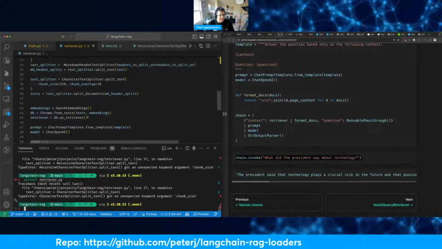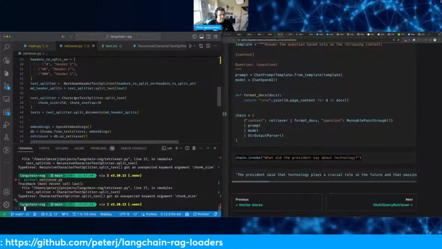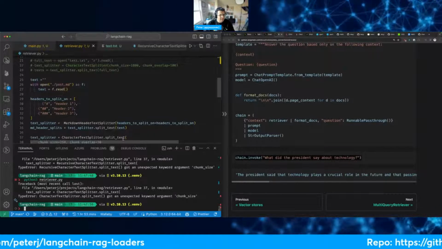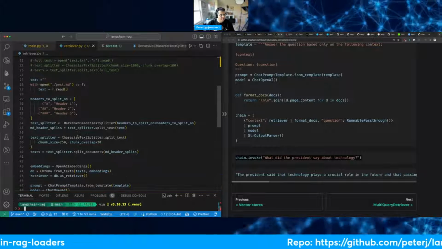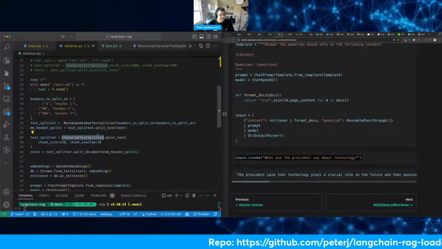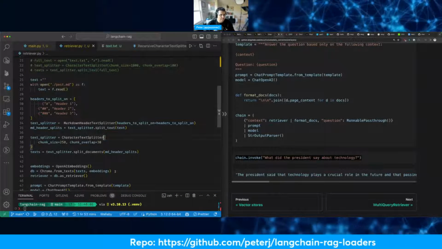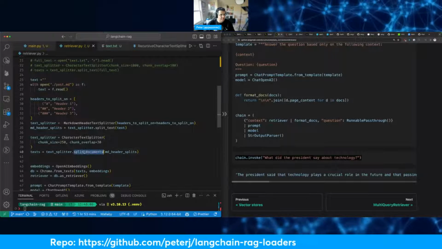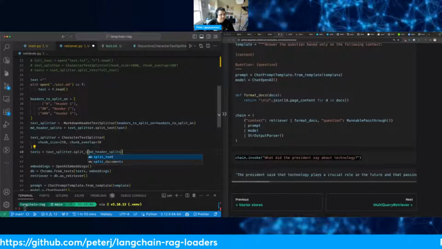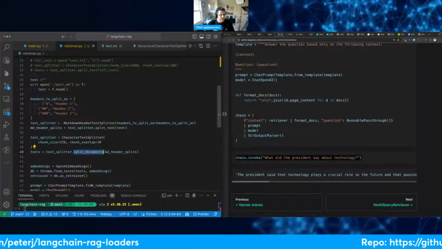Why is this unexpected? All right, so let's do character text split. Oh, of course, it's not split text. Split documents.